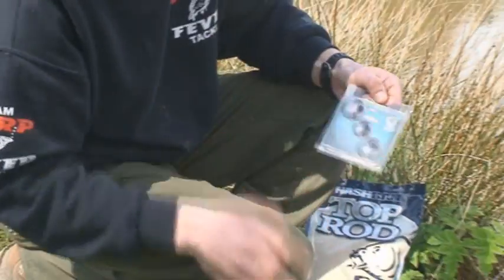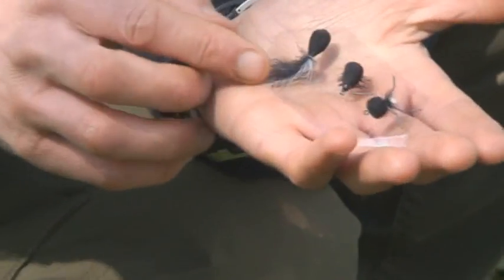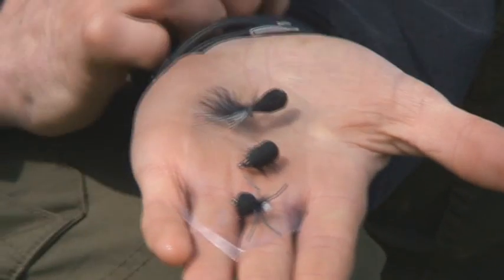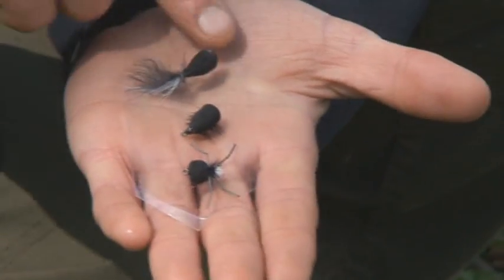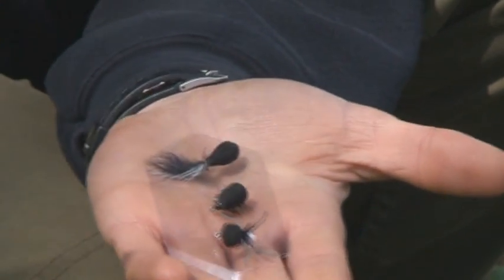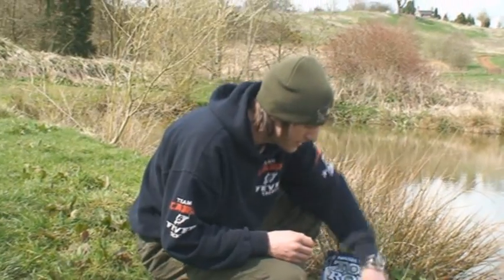There's another version of them. These are what they call the flow ones, the fluoros, and these are the black ones. What these do is mimic little insects. You've got one that's got legs on it, which is almost like a spider. One that maybe mimics something like a water boatman, a water beetle, and one that's got a bit of a tail on it and a tadpole type shape. Obviously the tadpole ones would be good when you've got frog spawn hatching, that sort of thing. It'll mimic natural food. But these other two, a spider could drop in the water at any time of the year, really, through the summer. So Zig Bugs, another great addition to fishing buoyant up baits.